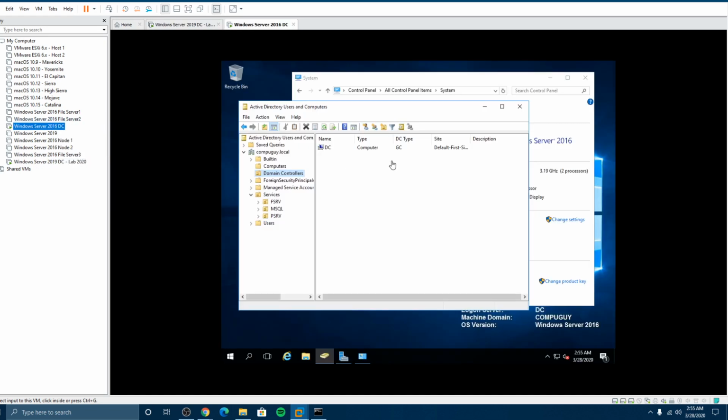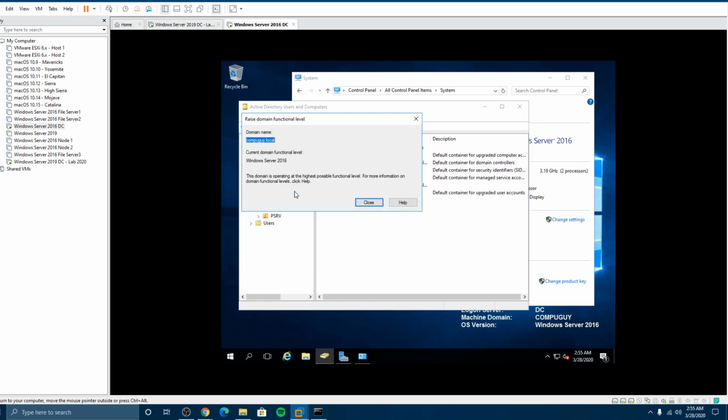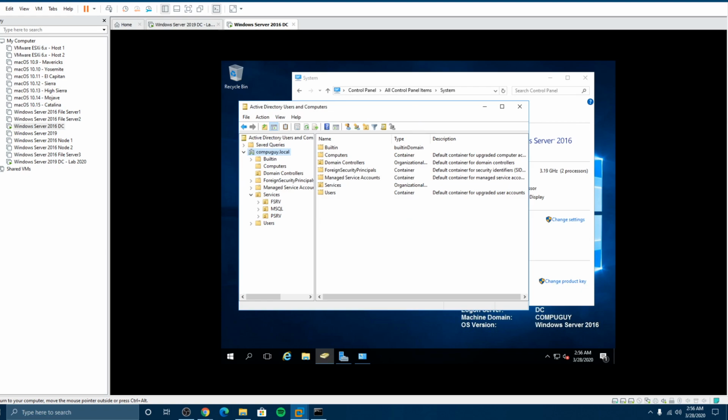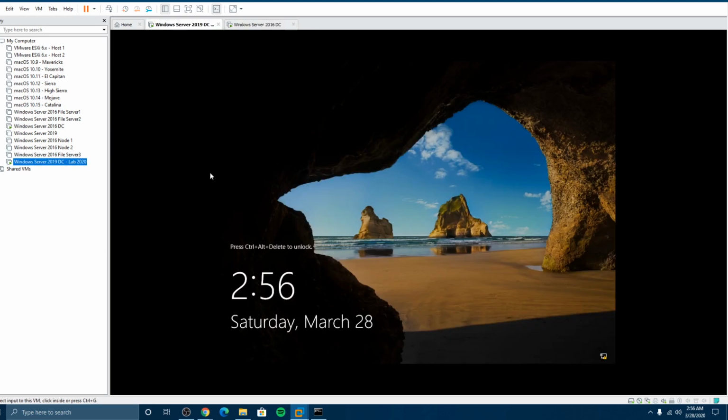Still booting. Okay. So you'll see that the version of Windows and the version of domain controller operation function is 2016. So really you shouldn't see much difference between this domain and this domain controller.